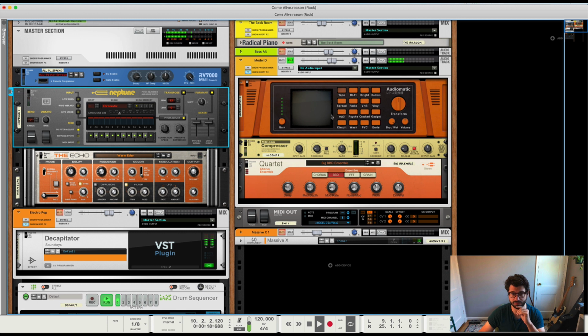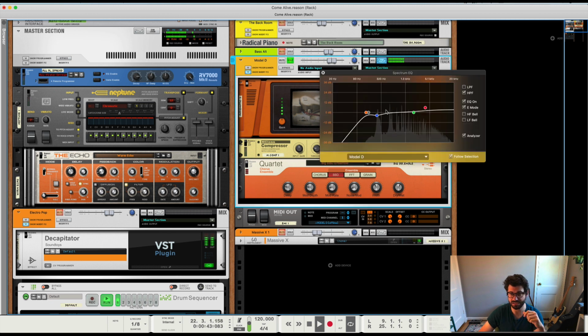So first, I think that an Audiomatic is one of the easiest ways to make things sound better. The tape setting usually works. Not on all your tracks, but on leads, it just tames it a little bit. Fuller, a little more saturation.